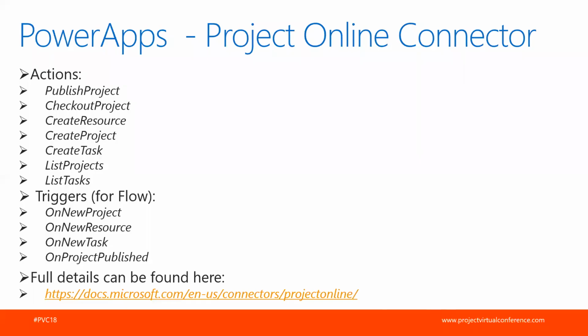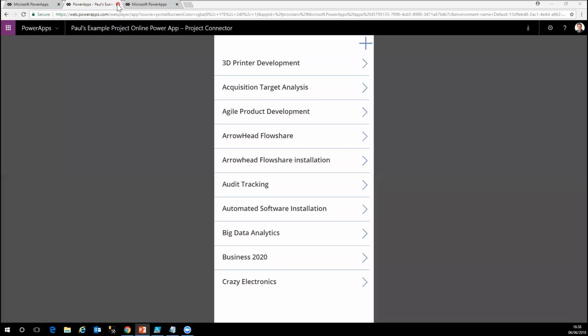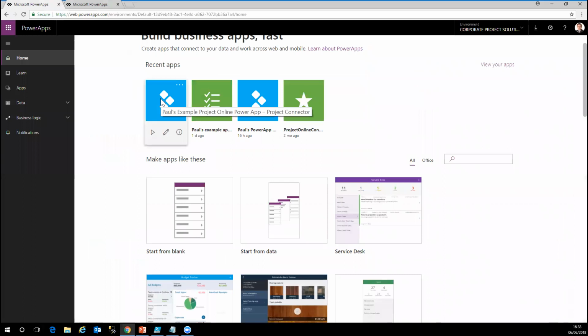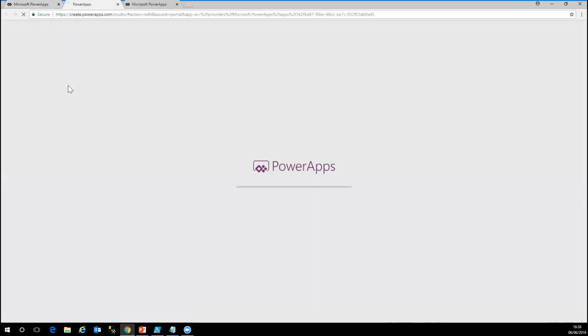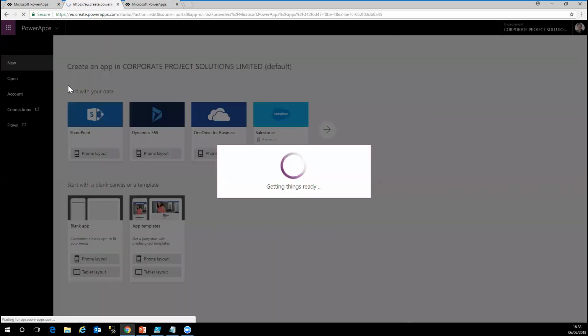So back into the slide deck. What we'll do now is have a look at how the Project Online connector works with some example queries and data sets within the Power App. So I'm just going to drop into an example app that we created. I've put together just a basic Power App to show some of these functions. Some of it is hard coded, just purely for time. So we'll just let this load.